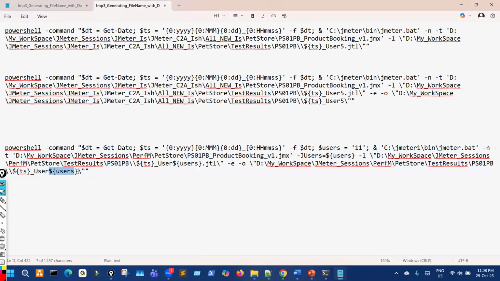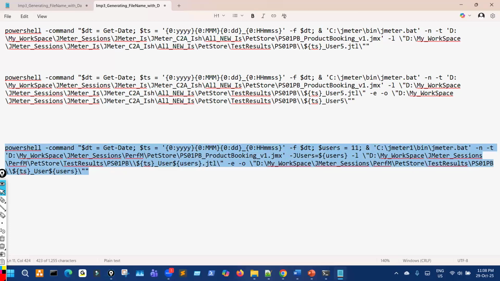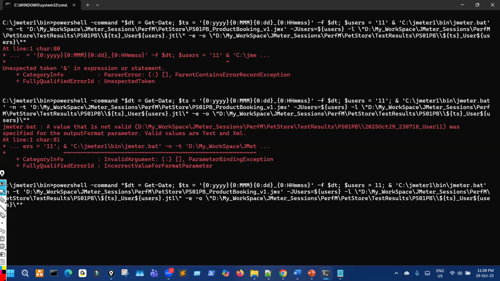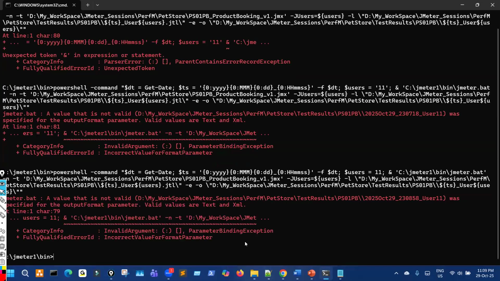It's showing some error here. Should we remove the quotes, because 11 is an integer and we are giving it as a string? But that is a file name. Same. Okay, I'll check. Fine.